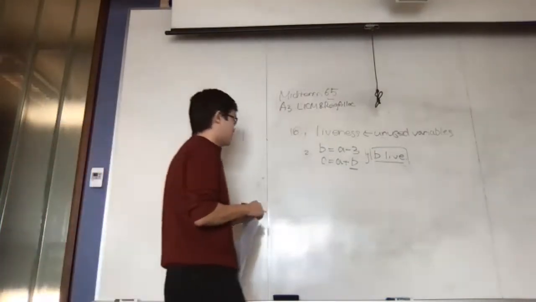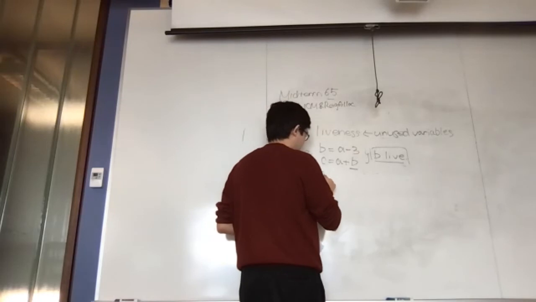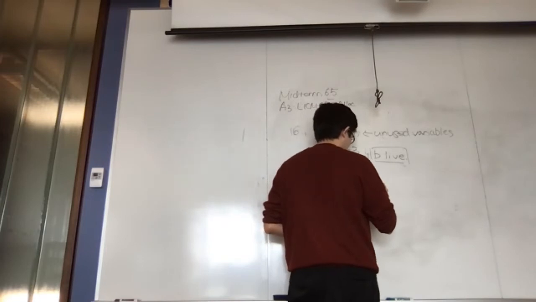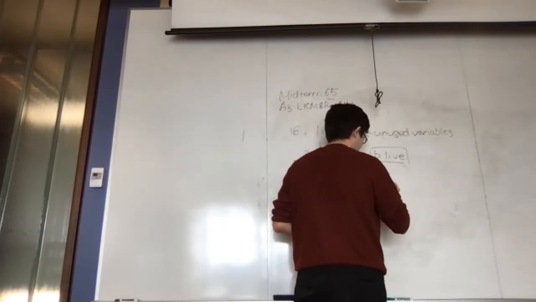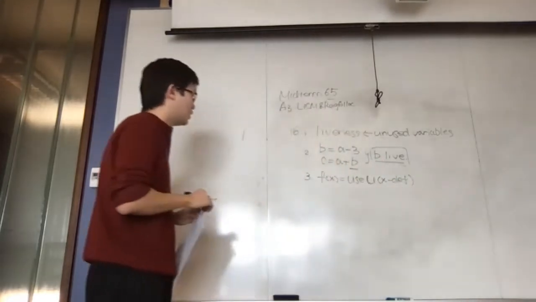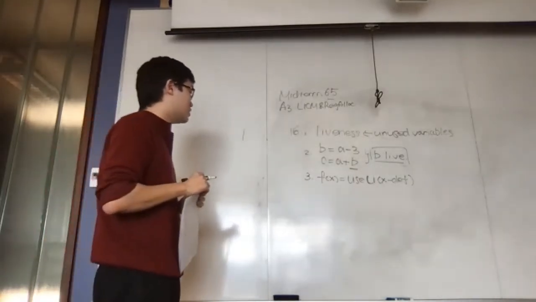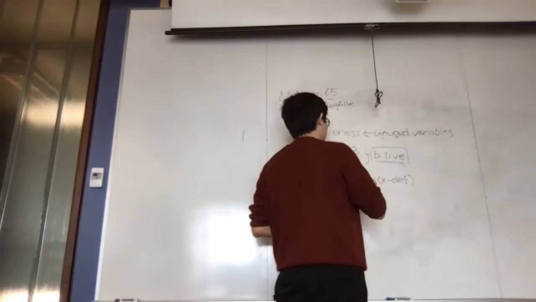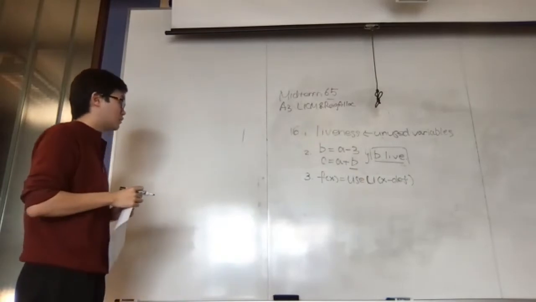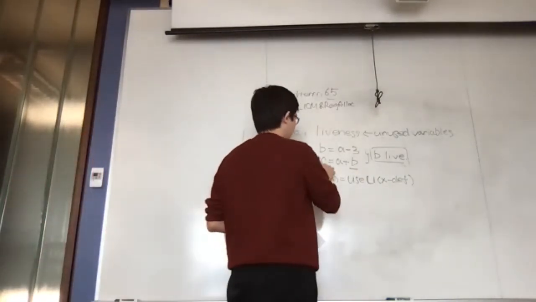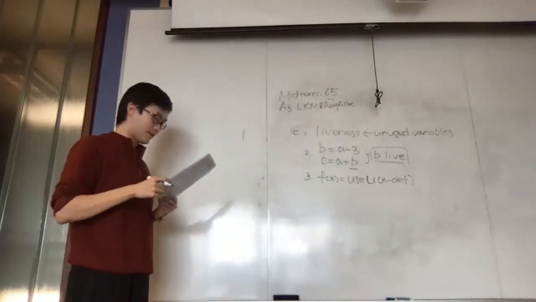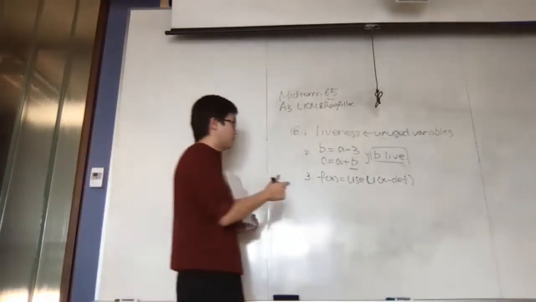Well, the reason why B is live is, in the transfer function, the reason why we set B as live in this case is because B is used in this case, but we didn't really consider whether the left-hand side of the assignment is used as well, right? So this is why we have to improve this transfer function.